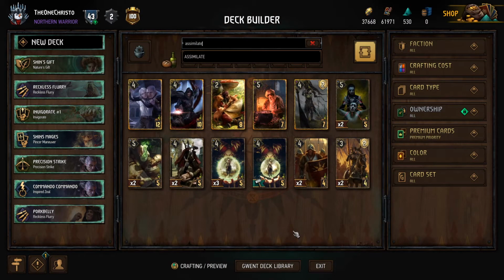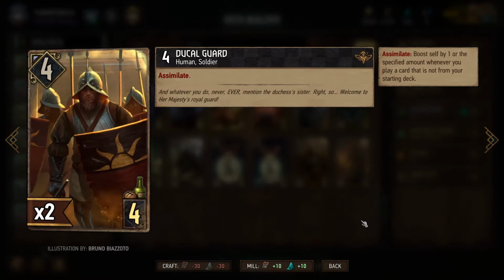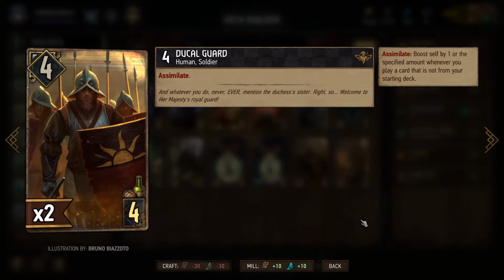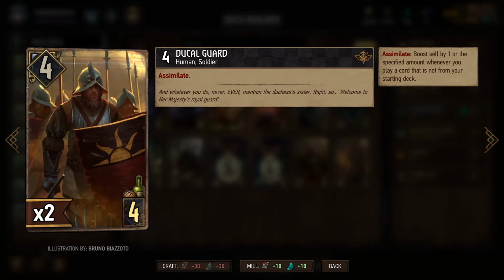This starter deck introduces you to Assimilate. It tries really hard, it does an okay job, and we'll explain how to make it better because, as you know from our previous videos, Assimilate can be a really powerful archetype. And if you haven't watched our previous videos, now would be a great time. No, I remember. This means that the card boosts when I play a card that wasn't in my deck to start with. Exactly, you got it.